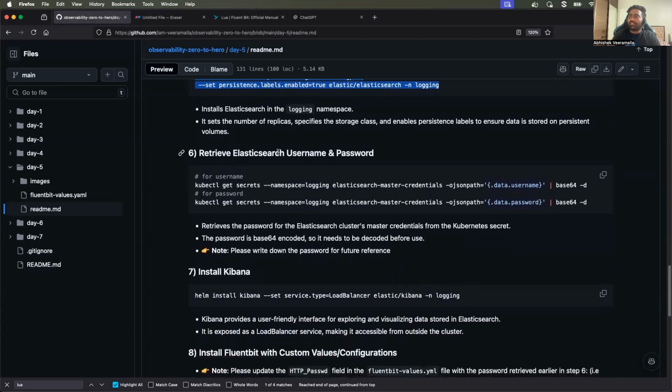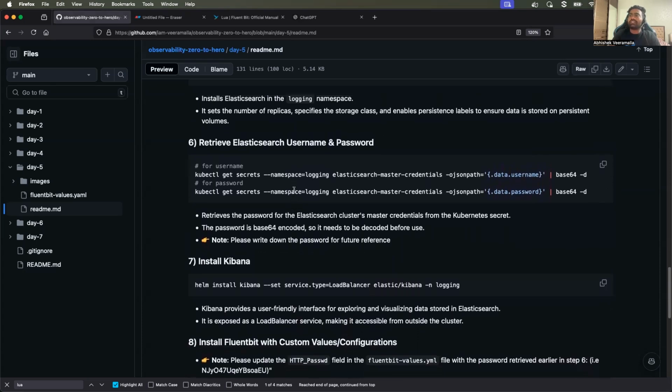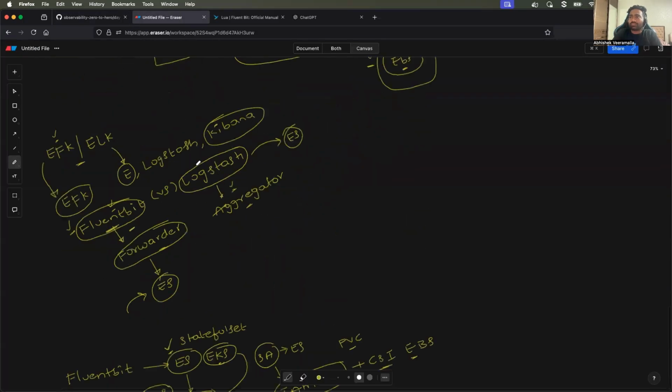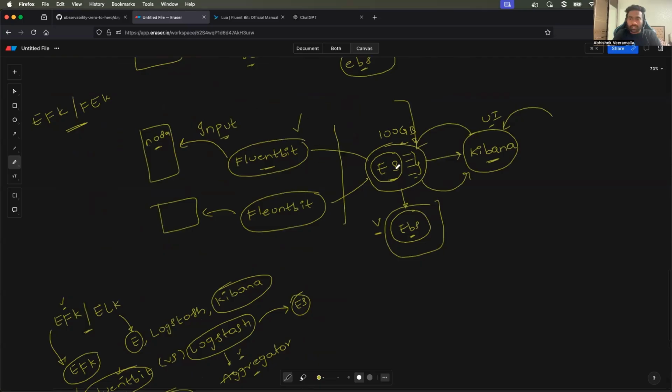We need to retrieve the username and password for Elasticsearch, because when your log forwarder, that is the FluentBit, wants to forward the logs to Elasticsearch, as I've explained here, it would need authentication, right?